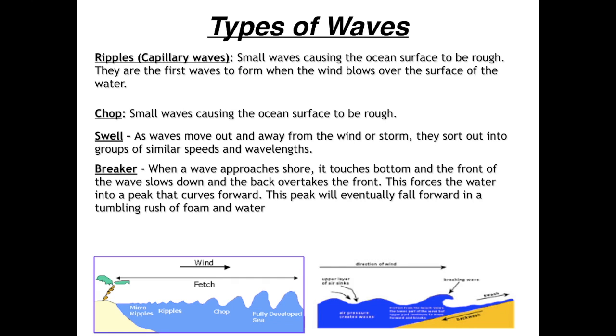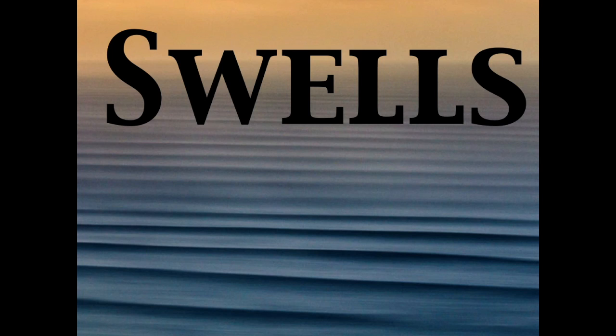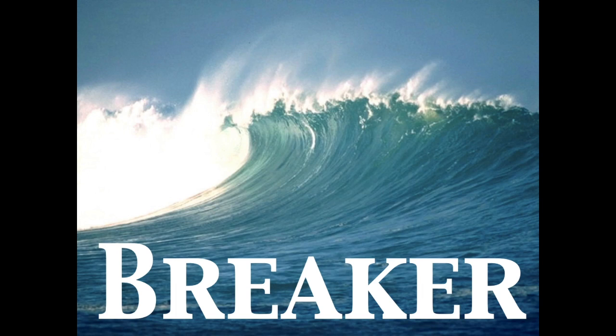So let's look at some pictures. Here you can see the wave motion. The energy is going to be moved. So here's a ripple. Here's the choppy water before a storm or the wind speed starts picking up. Here's a swell after a storm. You can see the wavelengths are pretty balanced. And here's a breaker, tipping over of the wave. So make sure you know those. You're going to see those pictures on your quiz as well.